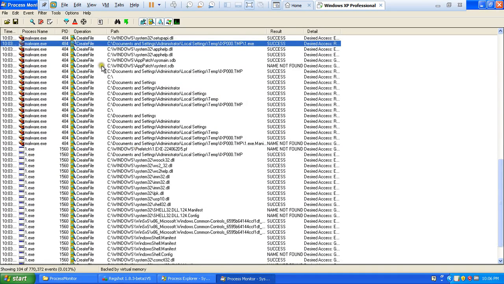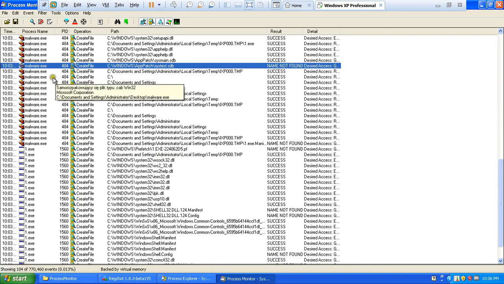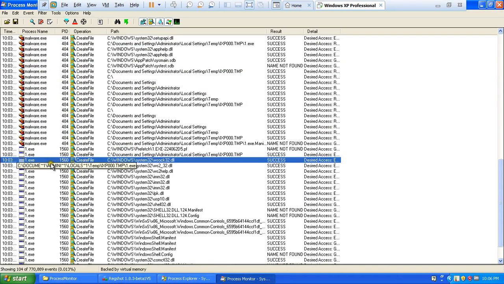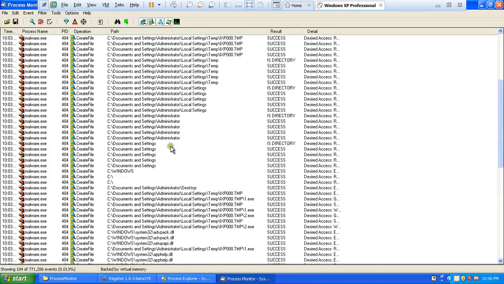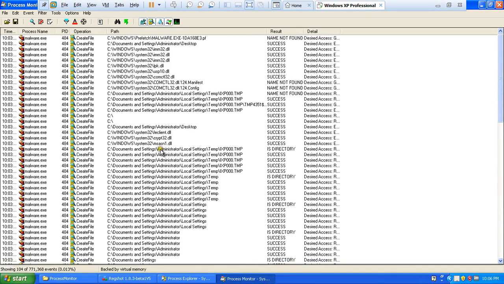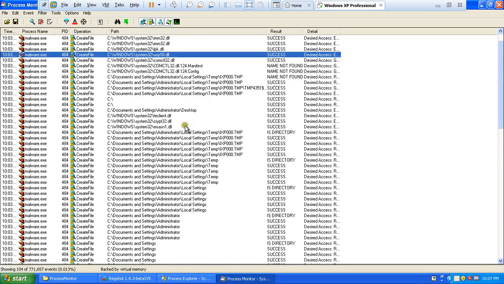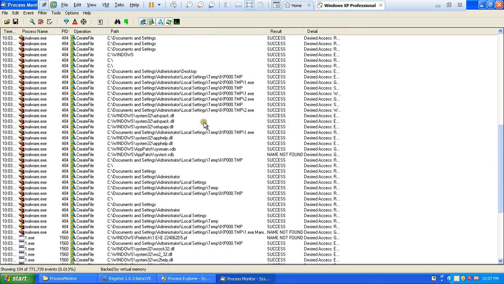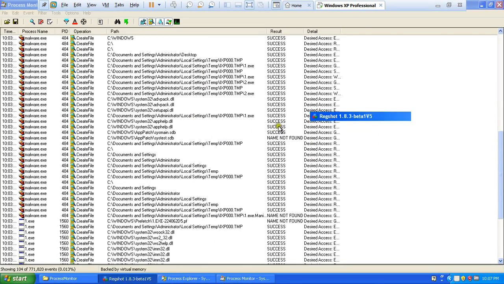Now you can see here's what malware.exe and 1.exe do when they are run. There will be a lot of temporary files and imported DLLs from what we saw in the basic static analysis. So now after that we can go to RegShot.